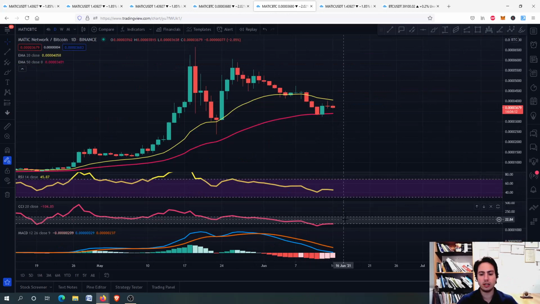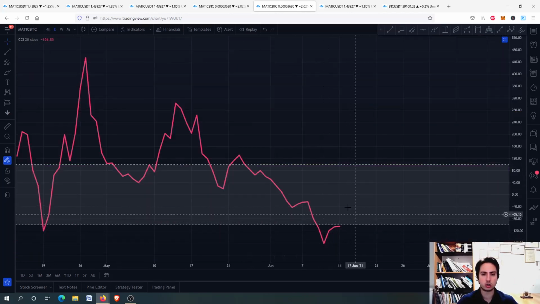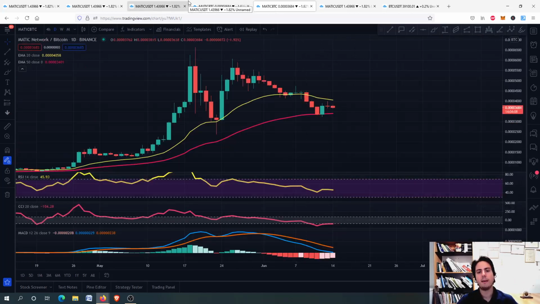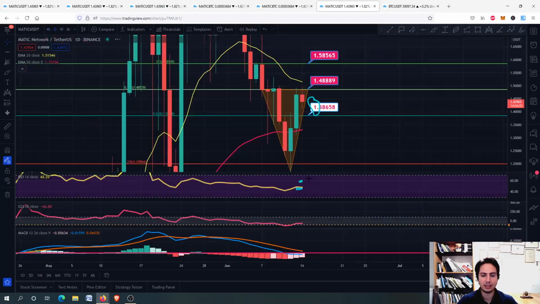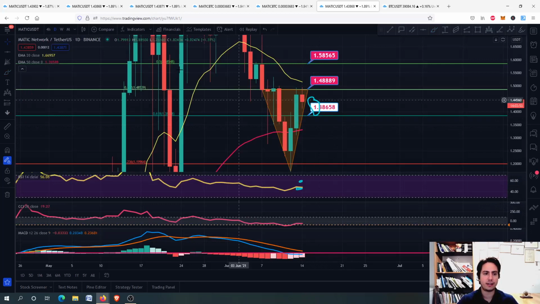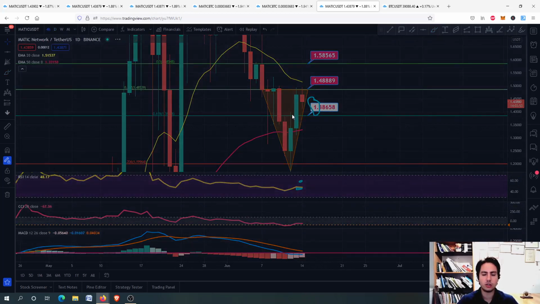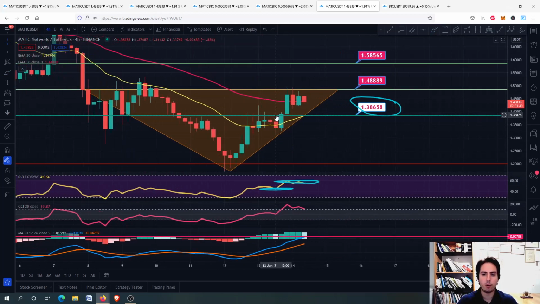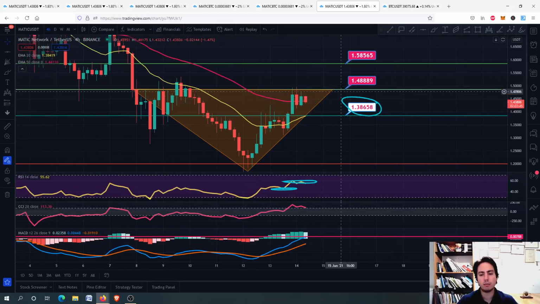MATIC against Bitcoin is in an oversold situation, so we can start outperforming Bitcoin. You can see on the daily frame, if I go here and go to the daily frame, we were in an oversold situation for the commodity channel index. We will soon see a higher commodity channel index on the daily frame. Therefore, I believe that after this little correction here that we will see for Polygon against Tether US, guys, we might as well move upwards.